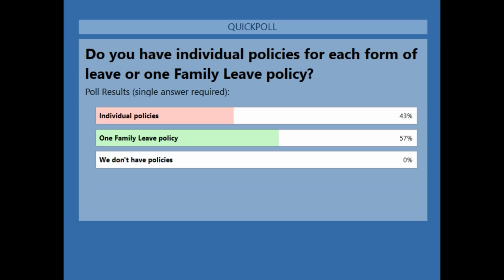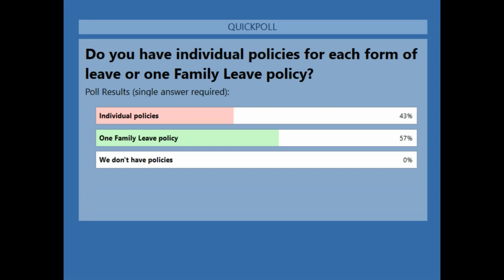Oh, interesting. I think the one family leave policy is something that we have moved to in recent years, having it all in one place. I think it makes it easier for the employee. Family leave and entitlements aren't the easiest to get your head around or remember, so having it all in one place helps the individual know where to go.